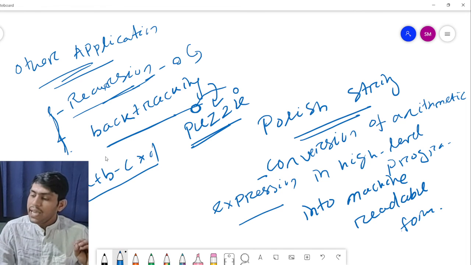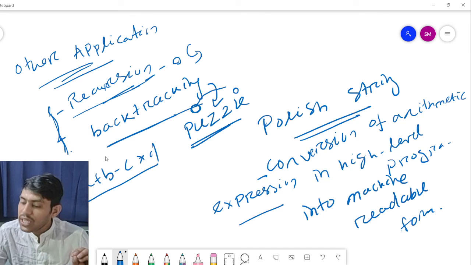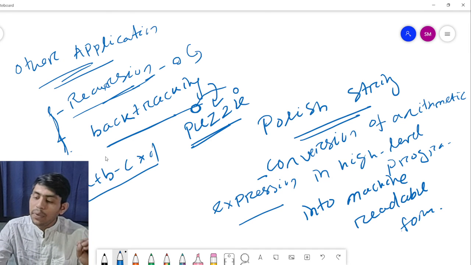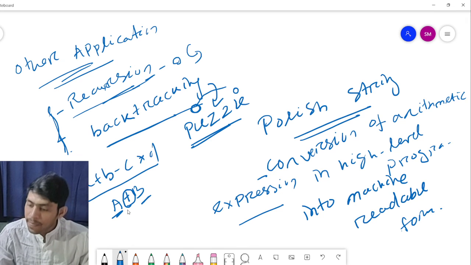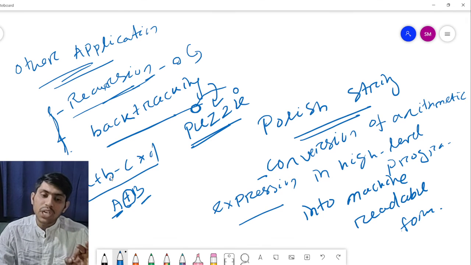It assumes that the arithmetic operation can take place with two operands only. We know that in A plus B, A and B are the operands, and plus is the operator. So we can use two operands and only one operator.